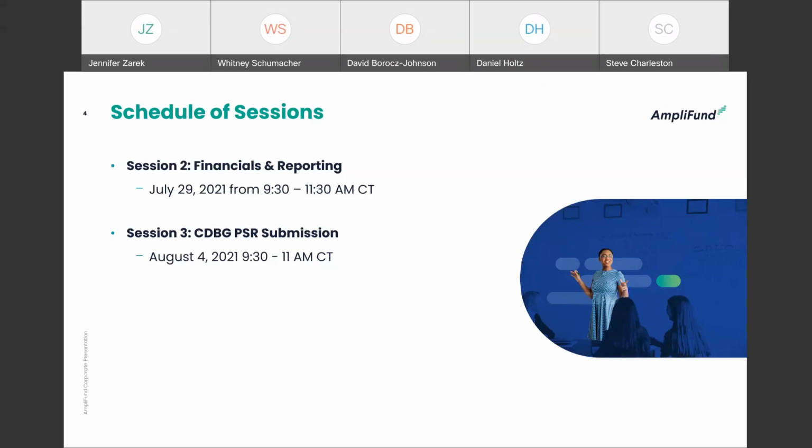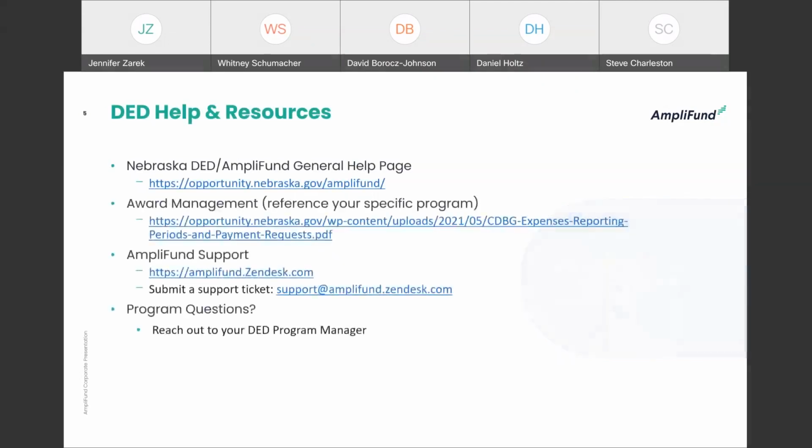There are also a number of sessions that we've already provided, ramping up towards transitioning to the Amplifund grant management system. Those can be found on the DED support site, which you can access by going to opportunity.nebraska.gov/Amplifund.